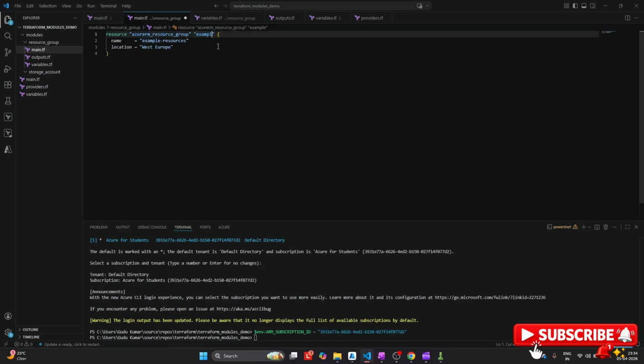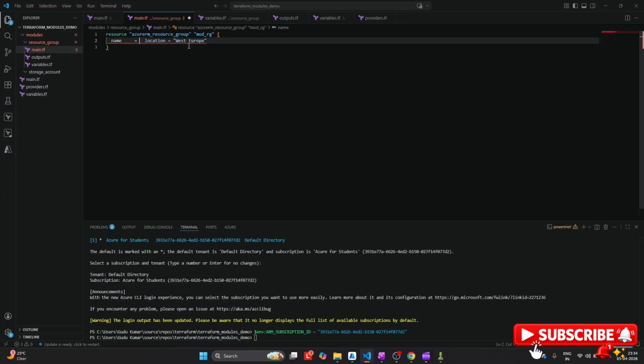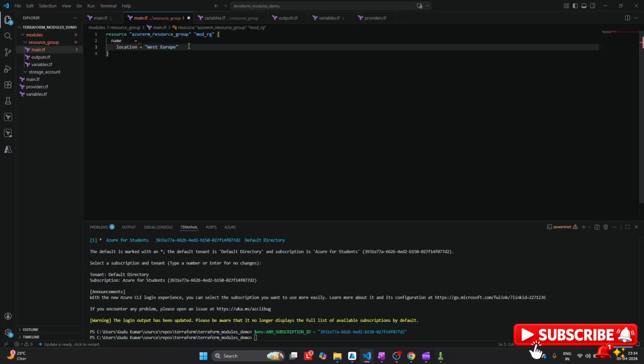Instead of the sample name, let me give it mod rg, and here instead of the name, let me give it as var.rg name, and this one I'll use as var.location.